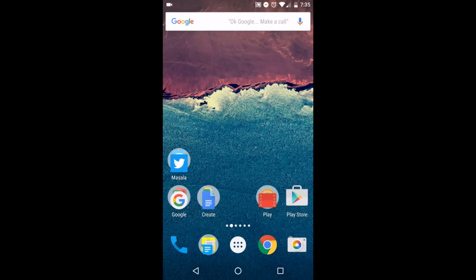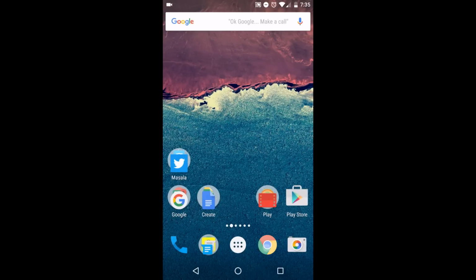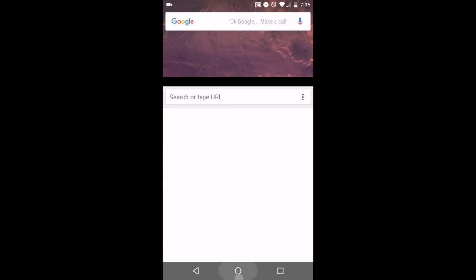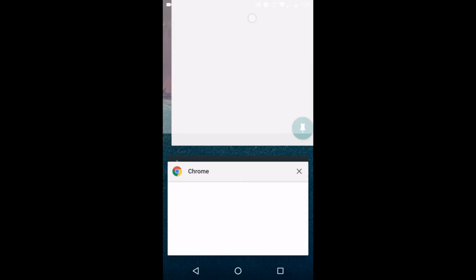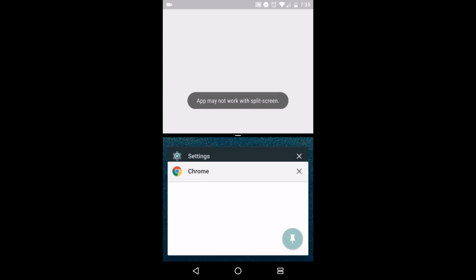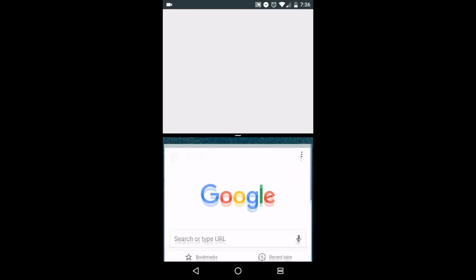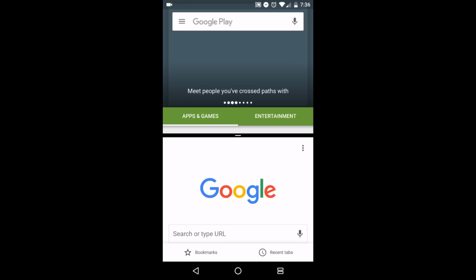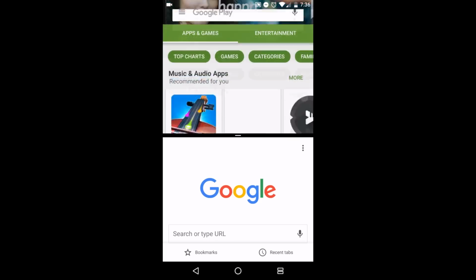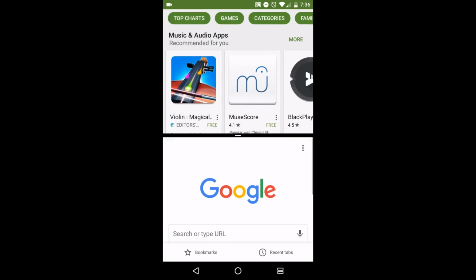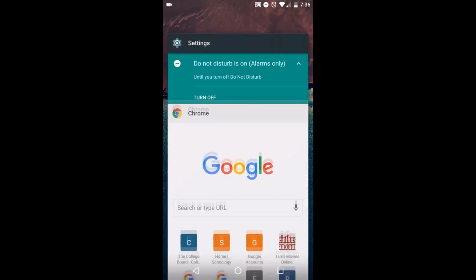Now I'll show you what I think is one of the main features of Android N. If you open an app, and then put it away, and then open another app, as long as you have two apps open, then you open multitasking. All you gotta do is drag one of the apps to the top, and put the other app at the bottom. As it said, not all apps will work with split screen, but you can basically force any app, even if it's not written explicitly in it, to work with multi-windows. You can see they both work pretty well, and you can just slide everything away.